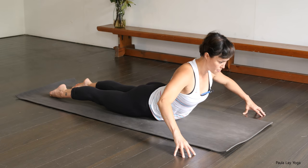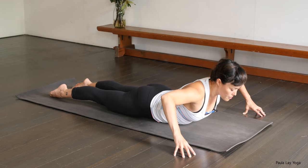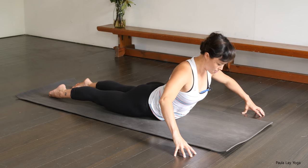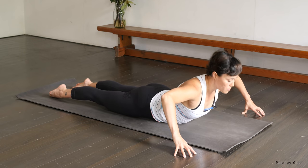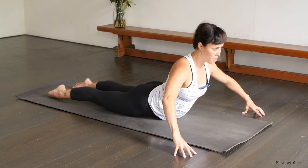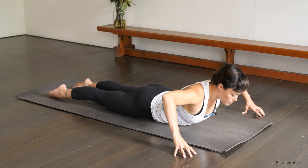Inhale. And exhale. Inhaling up. And exhale lower. One more. Inhale up. And exhale lower.